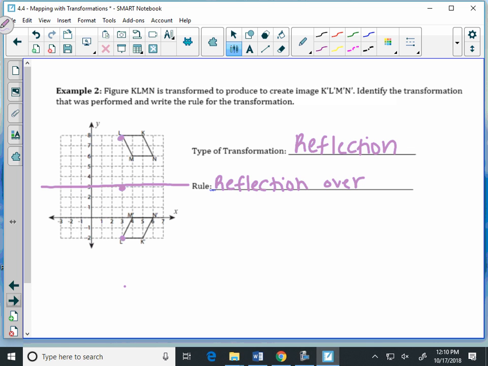You can kind of guess and check. I'm just going to make sure if I reflect 1, 2, 3, 4, 5, they're mapping up. So I know that's the right line. If you guess and you draw your line and they're not mapping up, then you know you need to fix this. So we have to write an equation of that line. Well, what axis is it going through? It's going through the y-axis, so it's going to be y equals. What number on the y-axis is it going through? So it's y equals 3.